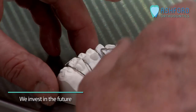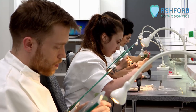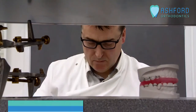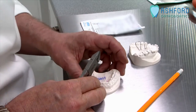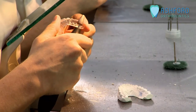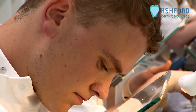We invest in the future not only in equipment and techniques but in our staff also. We work with colleges and universities to enhance and grow our skill base, and our training facilities and teaching zone are second to none. We grow our own team from within wherever possible, recruiting and developing young talent alongside our experienced master technicians. This blending of old and new techniques is what sets us apart from other laboratories — the quality of technical work we produce is a direct reflection of the quality of the staff we employ, and this must be cherished always.